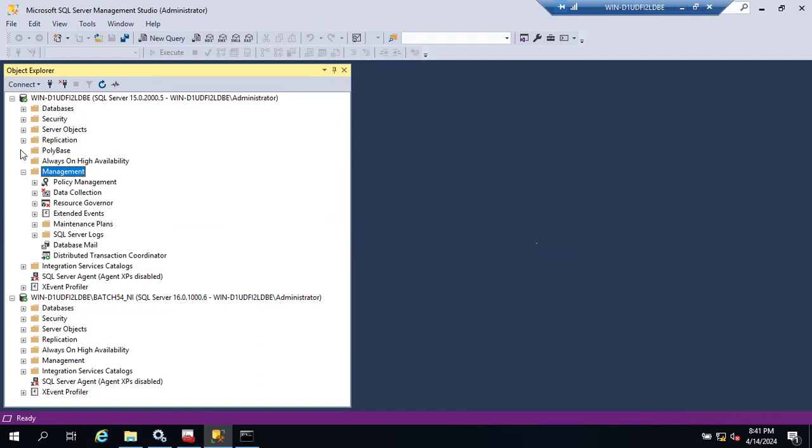See, Express edition, I'll tell you. You can use Management Studio to connect to an Express instance also. You can use your Management Studio to connect to whatever edition it is. The tool is the same. It's not that for Express edition you get a different Management Studio, or for Standard edition a different Management Studio. Nothing like that. Here the Management option is there. Yeah, Management. You can check it once.